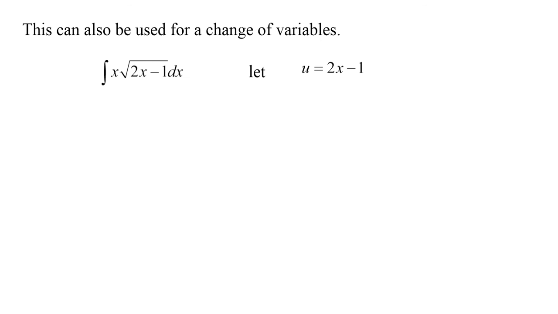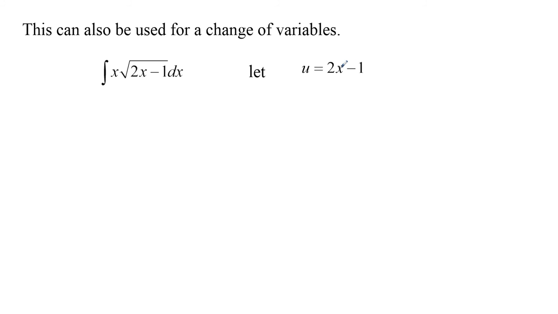Okay, so let's talk about changing of variables. Now, when I say change of variables, I look at this particular problem right here, and I notice that I have a function under a radical, and I have an x. So everything's defined in x. The problem with this is that I cannot distribute this x to these two terms because of the exponent. You can't distribute across exponents. But what I can do is change the variables so that this thing is just a u to the 1/2, and then I can replace this x with something else.